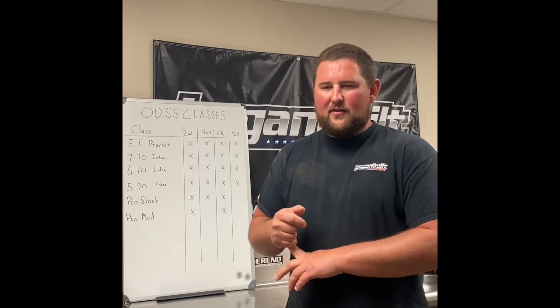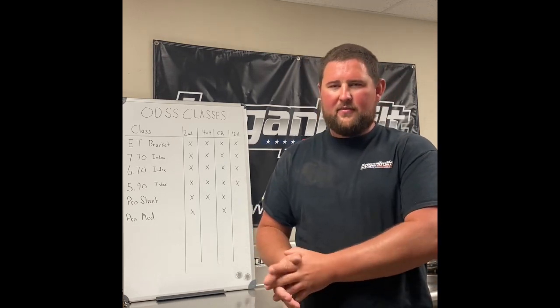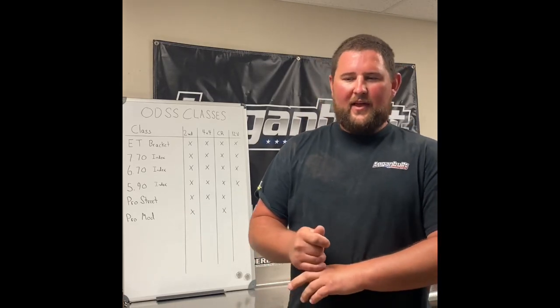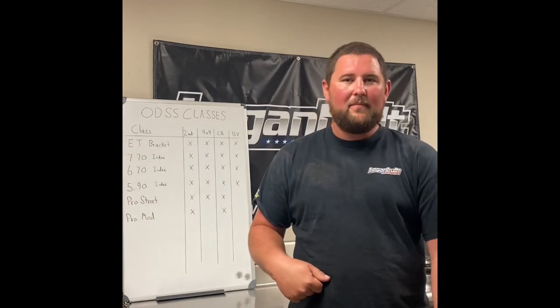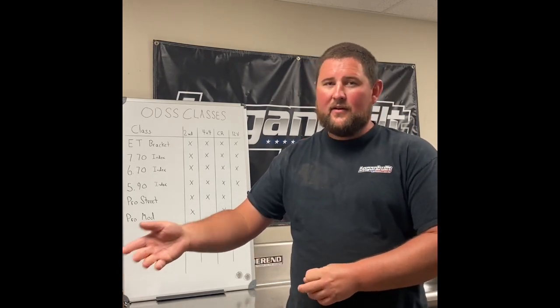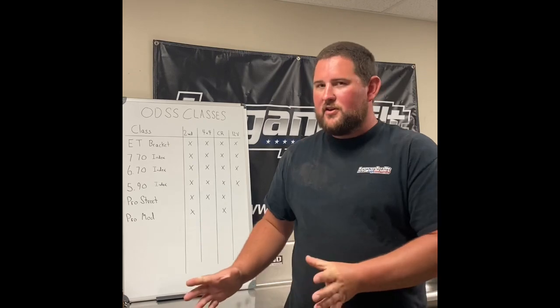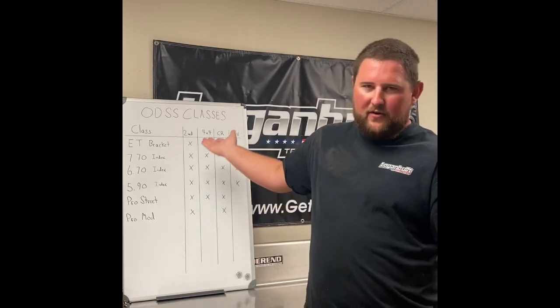That's something to really consider because trans brakes are not all created equal. There are some trans brakes that are really good. There are some trans brakes that are not so good. And that is the difference between possibly breaking parts. It's the difference between your bump box working good if you need to use one. It's the difference between cutting a light good or not. So if you're going to build a two-wheel drive, really consider your transmission options and the trans brake side of it. The four-wheel drive, you can get away without a trans brake pretty far, honestly.